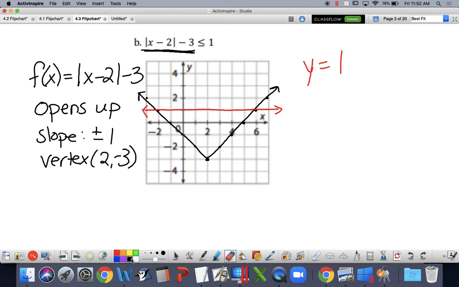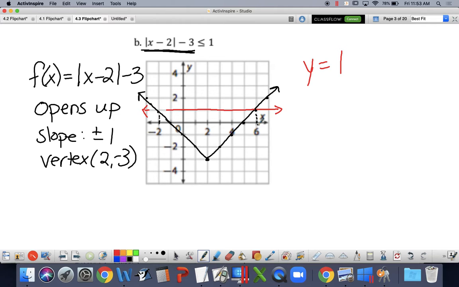Now I'm going to come back to my function and say, okay, when is the absolute value function less than or equal to 1? -2 to 6. Exactly. Remember, I'm going to look here and say, okay, I only care about the x values. So I'm just going to bring my cursor down and say it goes from -2 to 6.